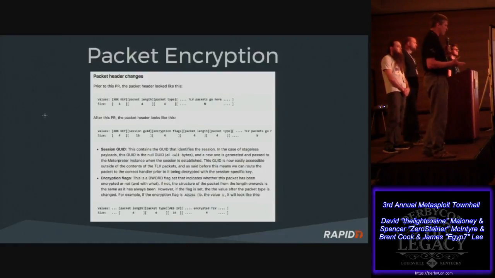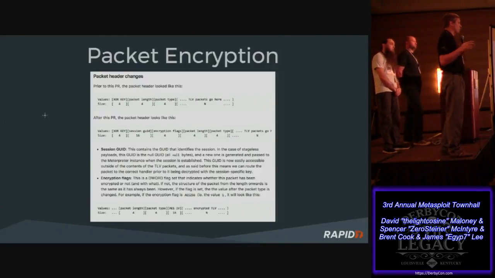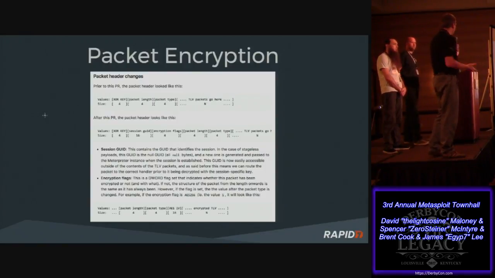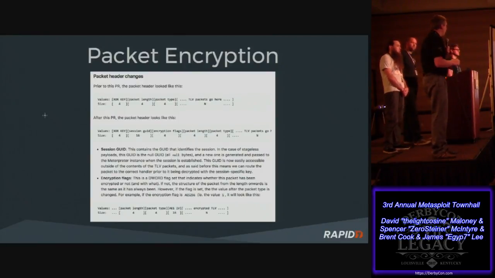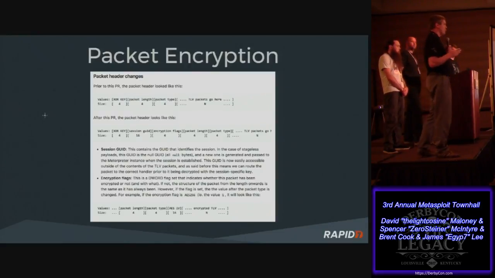Something we added this year, and not too long ago, a couple months ago, was built-in end-to-end packet encryption. So basically, every single message between Meterpreter is independently encrypted, regardless of what the outer transport is. Even if you're using plain HTTP or plain TCP, or later on DNS or whatever, all your packets are directly encrypted by Meterpreter, and it does a key exchange with Metasploit Framework.